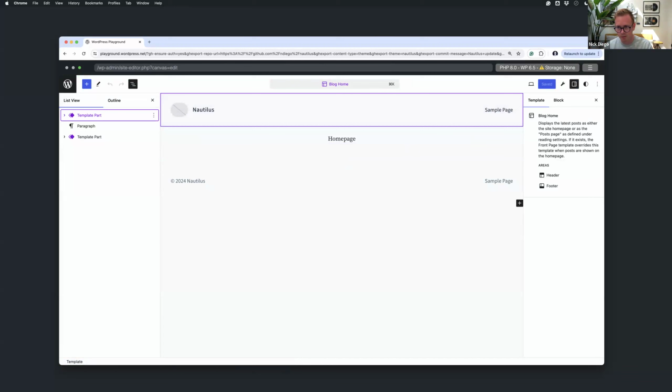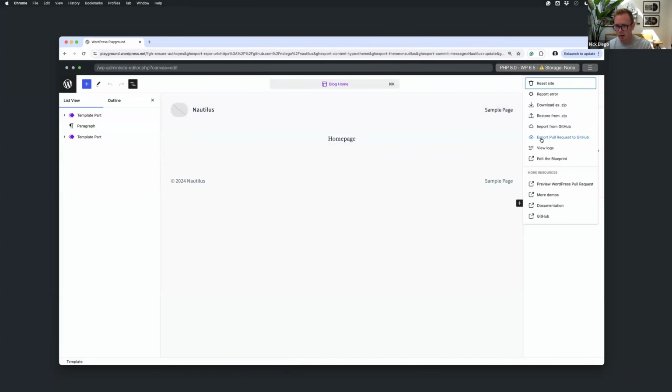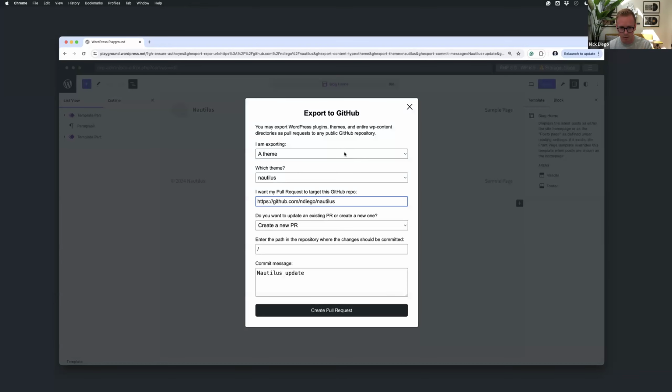Now in Playground, Birgit showed a minute ago, these options to export a pull request to GitHub. The URL is telling Playground where to export the pull request. We'll look at that in a second. But when I export pull request, it pulls up this dialog and it says I'm exporting a theme. The theme is Nautilus. It looks for all the themes available on your WordPress install.